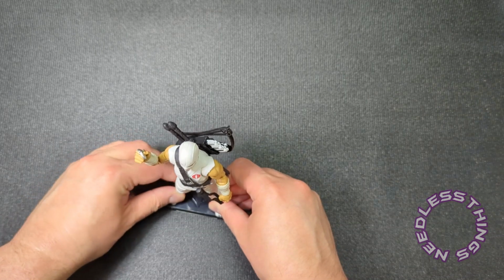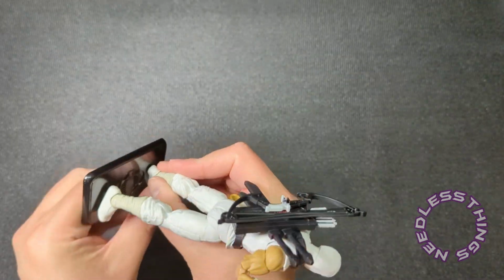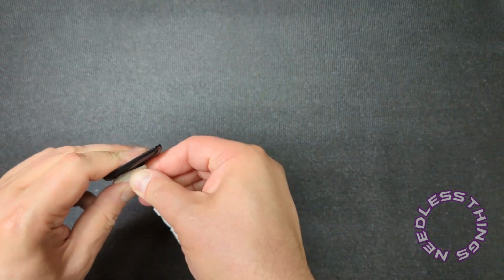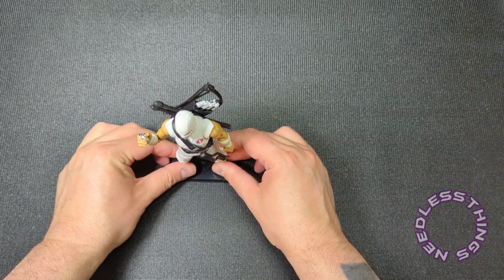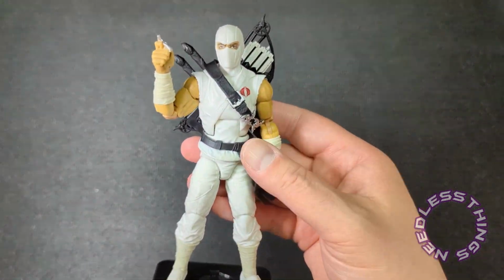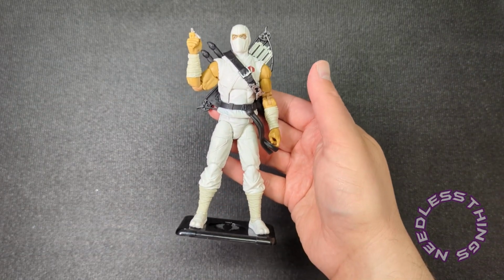I'm not a big fan of figure stands anyway. I do think all figures should come with stands, especially 1/12 scale mass market figures, because of the issues that they often have with their joints, and with Marvel Legends, man, sometimes the way the ratcheting joints are designed, they don't even stop in places where they can pose. So I think every figure should come with stands. I just don't like to use them because they use up more real estate on the shelf, and you're restricted to poses like that, which is not how I do my thing.